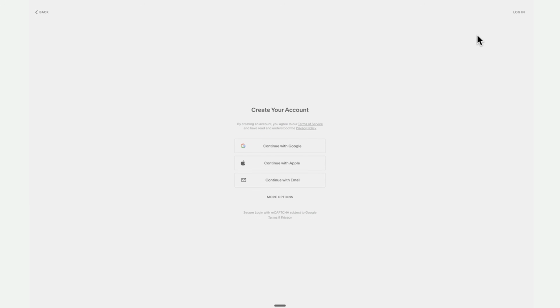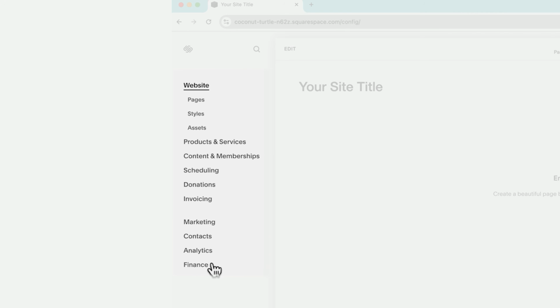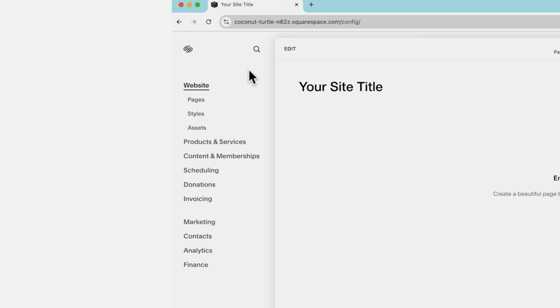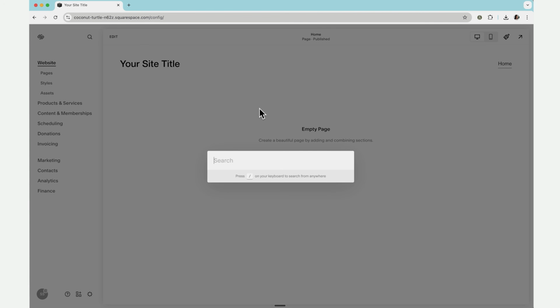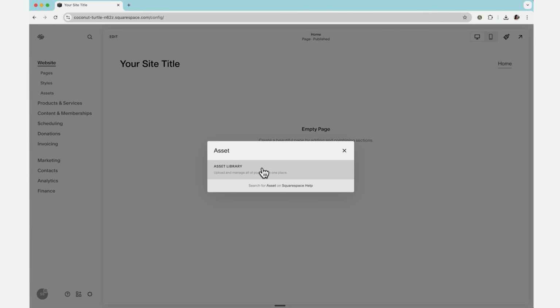Simply click this button to start with this design and you'll be prompted to create your Squarespace account if you haven't done so just yet. Once logged in, we'll see the Squarespace dashboard. To familiarize ourselves with navigating the menu, let's head first to our asset library. Our site settings can be accessed through our sidebar. But this menu design often changes, so I recommend that we use this search icon or press the / key on our keyboard. Start by searching keywords. In this case, we type in asset.